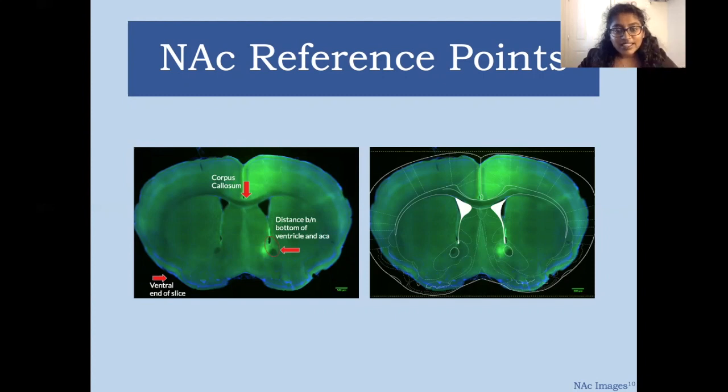In this slice, we can actually tell where the electrode was lowered. You can tell that the electrode was lowered right here because of the fluorescent dye trace. The electrode, in our experiment, was coated with a fluorescent dye, and we can look at this trace to tell us where in the brain we are and confirm that we are in the right place in the nucleus accumbens.